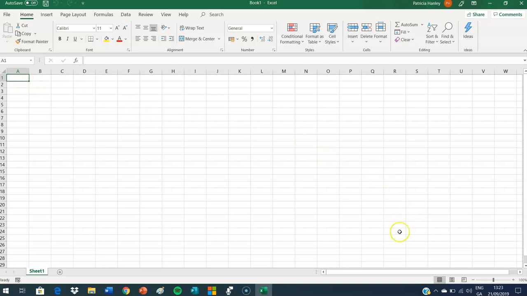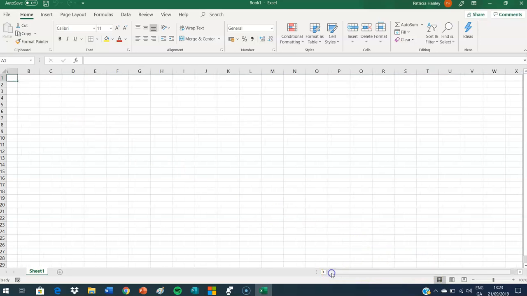It is important to remember, however, that if you move across the screen, which can happen in the start by mistake, so I'm going to click down here at the end of the screen, and it looks as if nothing has happened, but in fact I'm in column X. And that was simply because I clicked at the end of the screen on the working area there.